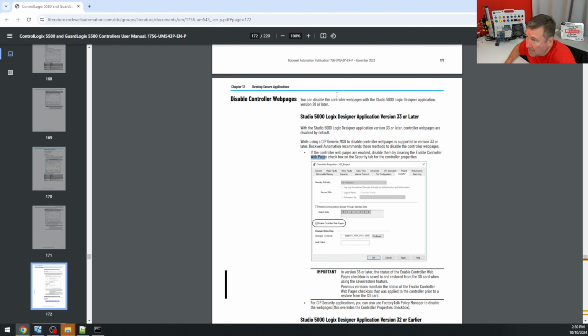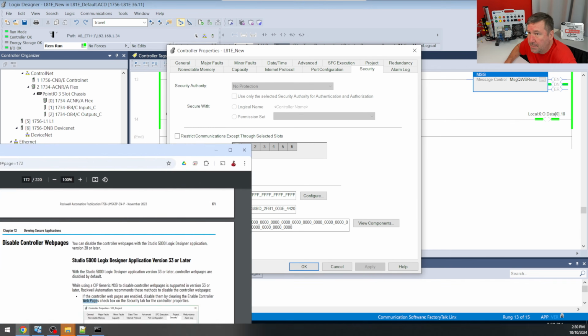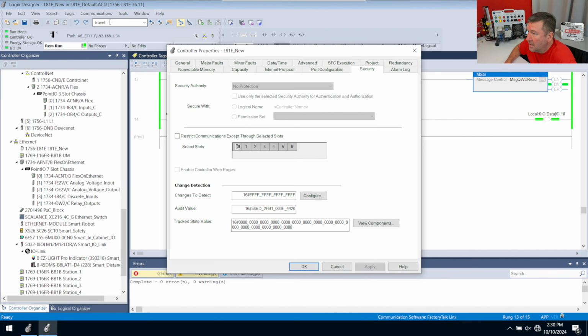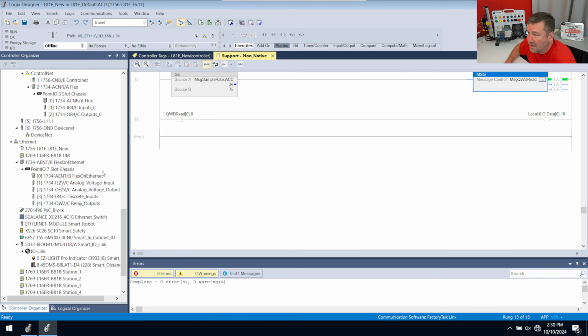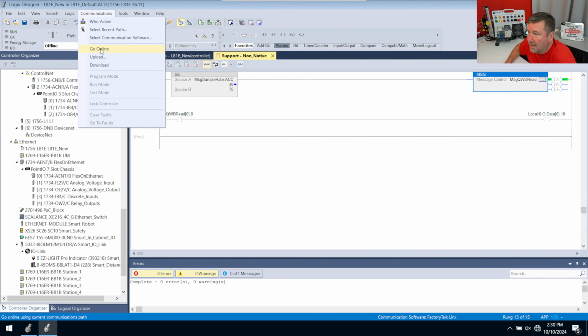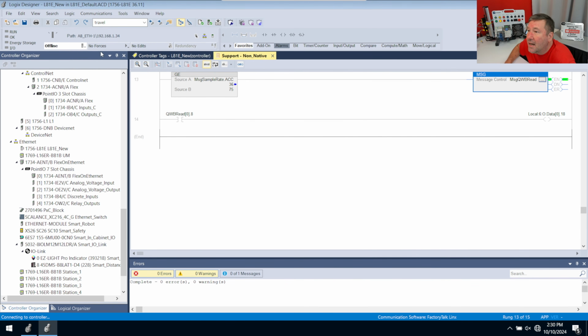Now, I thought I could come check this box, but apparently this must be done offline. So if we go to communications, go offline, we would be able to check the box, but that's not going to do us any good if we have a machine running. So that is going to be a no. We're not going to be able to do that.